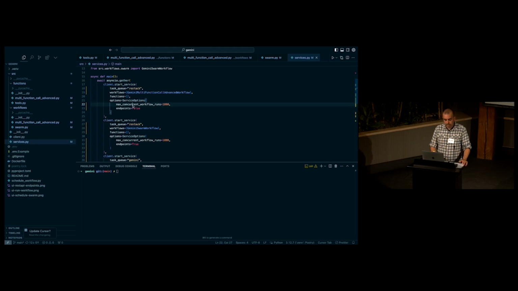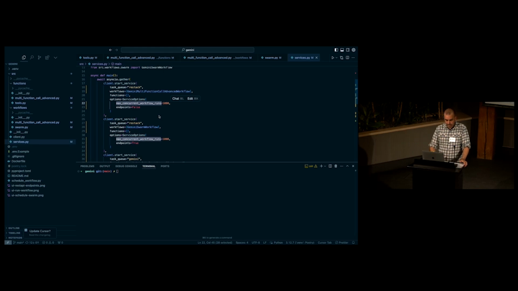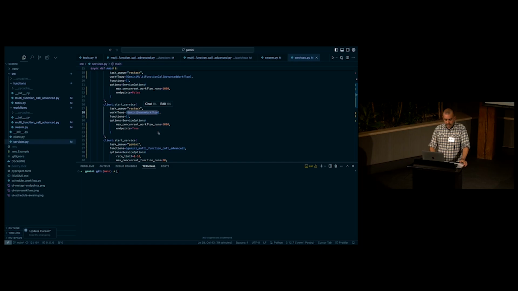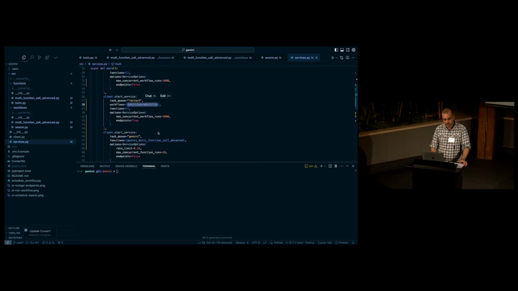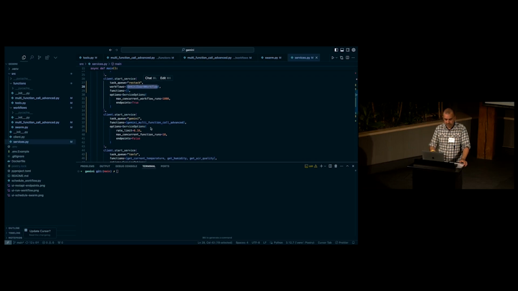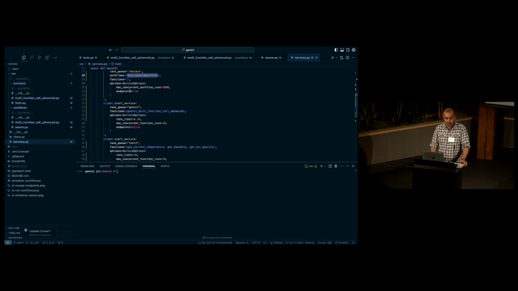And I want it to run concurrently 1,000 times. So this workflow can run 1,000 times at the same time. The second one is the swarm. The swarm is the parent that executes the others. Same thing, Restack 1,000 times. I'm going to run it once, but here we are allowing it to run many more times.